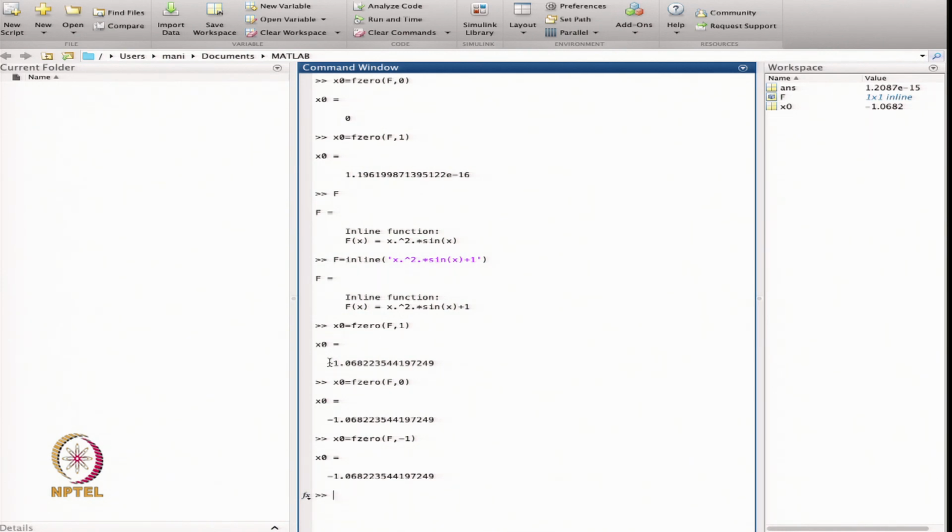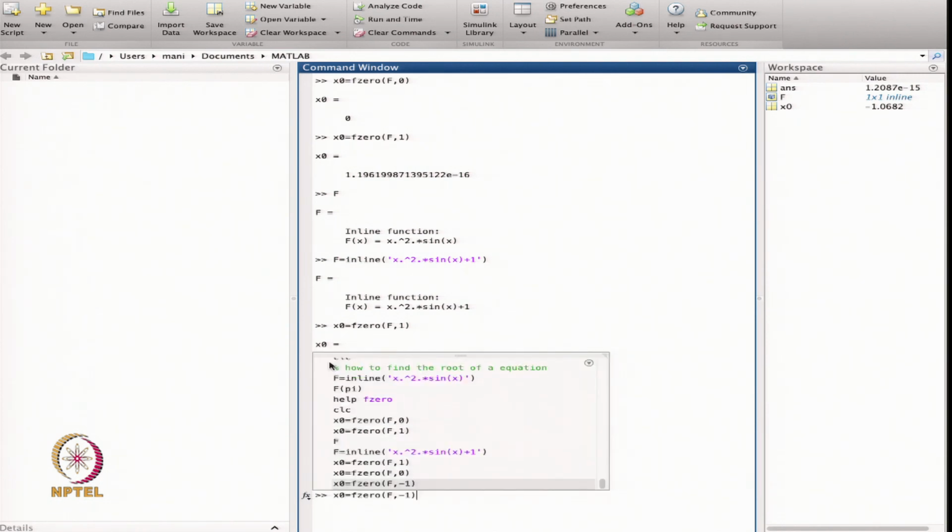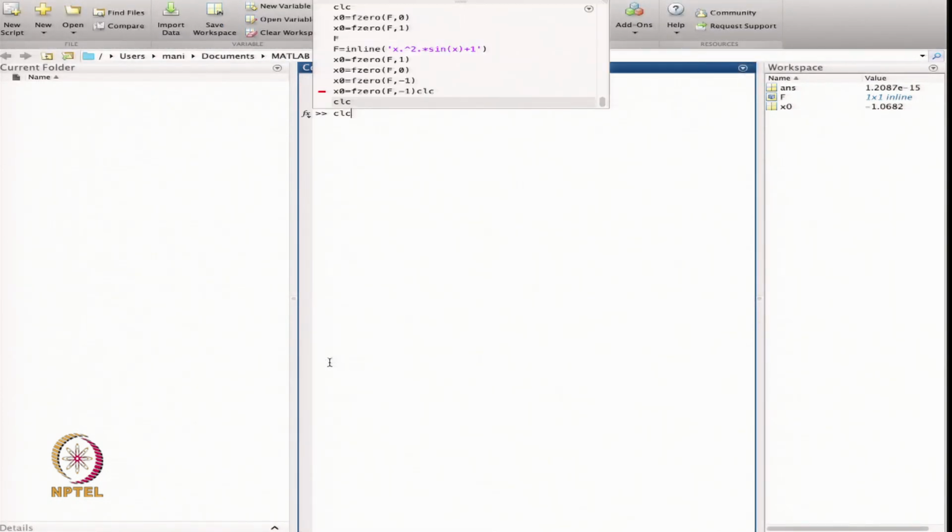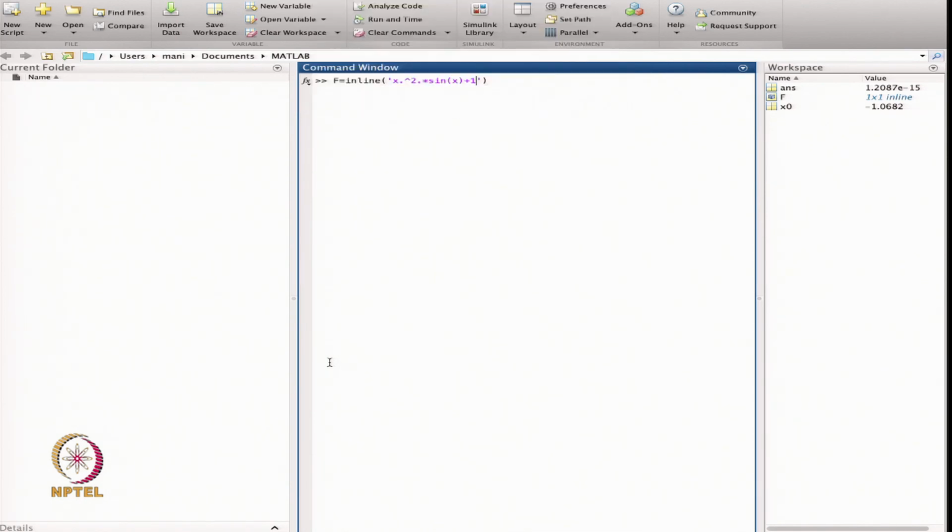I can define a polynomial. So, I just define another function, capital F, and in this case I define a polynomial: x cube plus 2 star x square minus 4 star x plus 1. So, this is the polynomial we have defined, x cube plus 2x square minus 4x plus 1. Now, I want to find the value of this function at maybe 0, just to check. So, its value is coming 1.